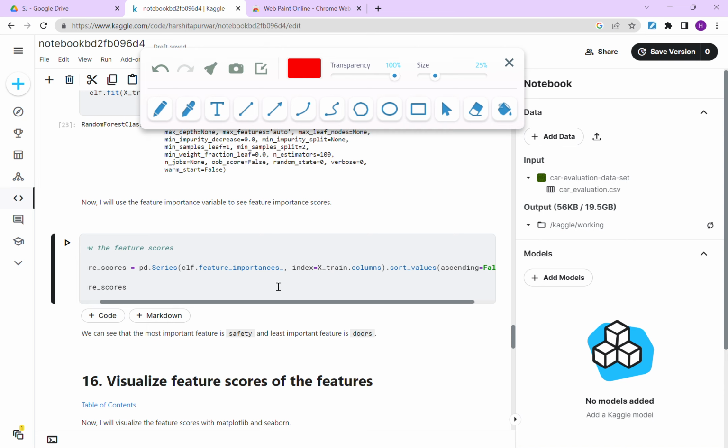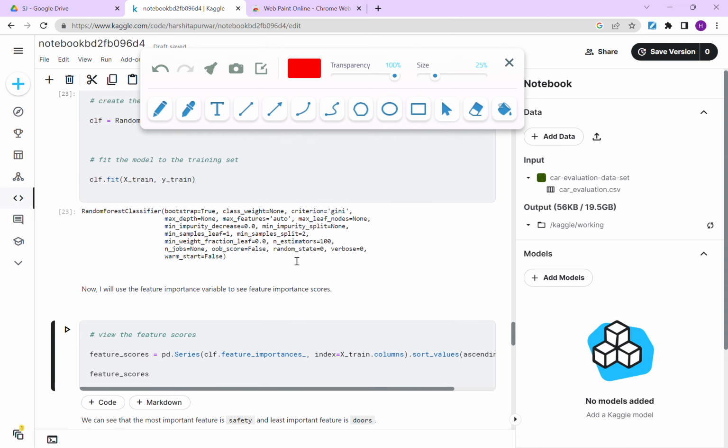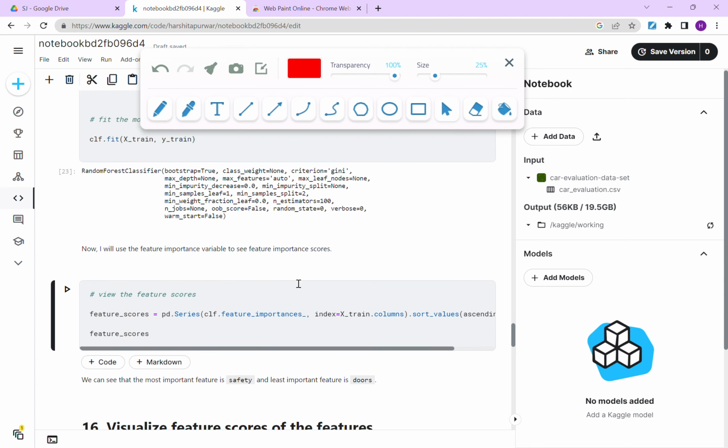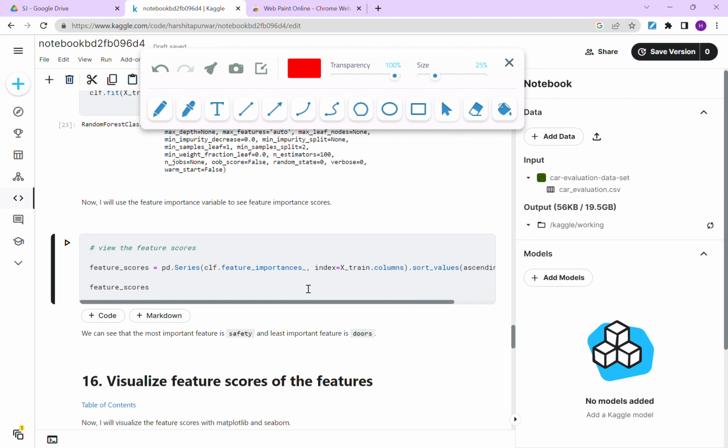There is a feature importance attribute in the random forest classifier, and it will tell you the feature score of each and every column. Let's say there is a doors feature: is it important for judging a good car or not? Is the number of people sitting important? Is luxury important to people or not? All these things can be determined with the help of feature importance.